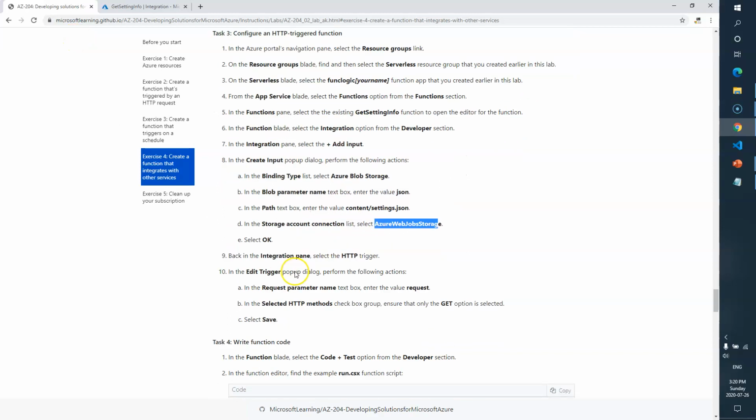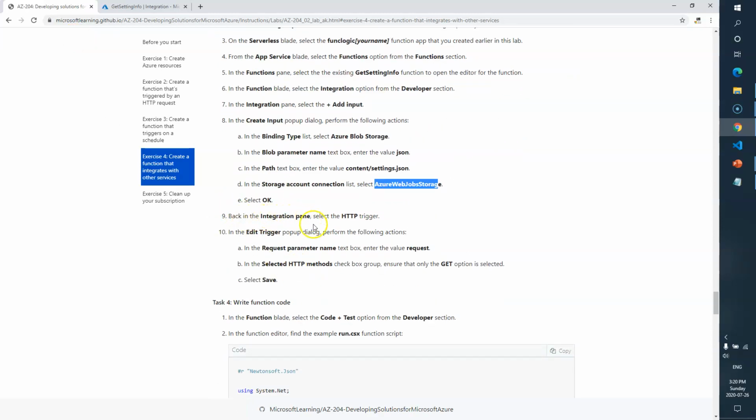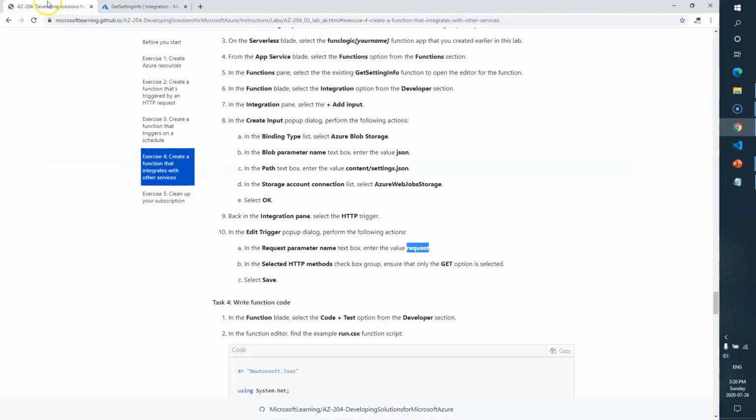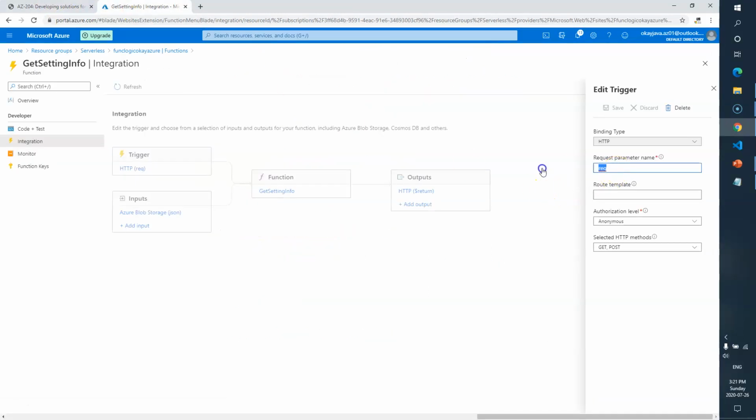Now back in the integration pane, select the HTTP trigger, edit the trigger. Request parameter name, you enter request and select HTTP method as get. Now let's go back to the function app. It's here in the HTTP request, edit, request parameter name is request.